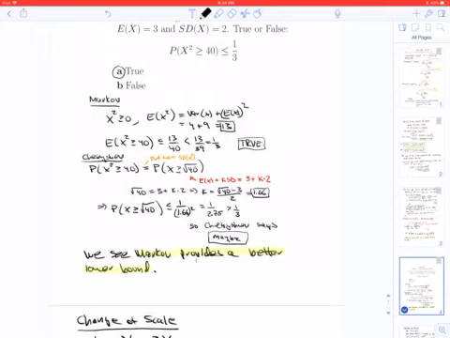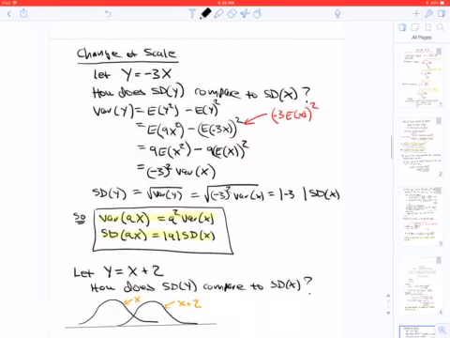So if we were just to go with Chebyshev, we actually couldn't conclude that it's less than or equal to 1/3. But just because Chebyshev doesn't provide a bound that's less than or equal to 1/3, that doesn't mean that it's false. It actually just means that it's maybe true, and Markov was what we used to confirm it.